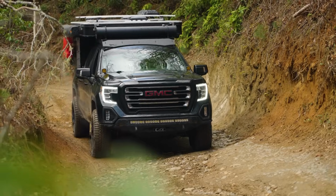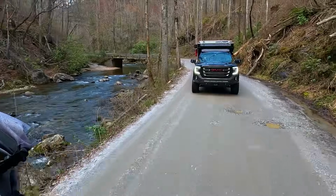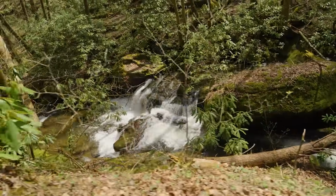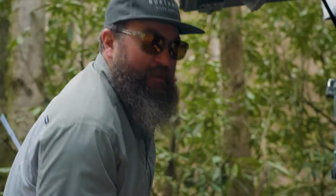As we're heading along the trail and getting closer and closer to the end of this trip, every mile that we put behind us, I keep looking at this water that's running right alongside the truck, and I told Joe, you've got to pull over. I've got to make at least a couple casts. This place looks too juicy not to at least make a couple of casts before we get off the trail. I know we've got to get home at some point, but one more cast never hurt no one.